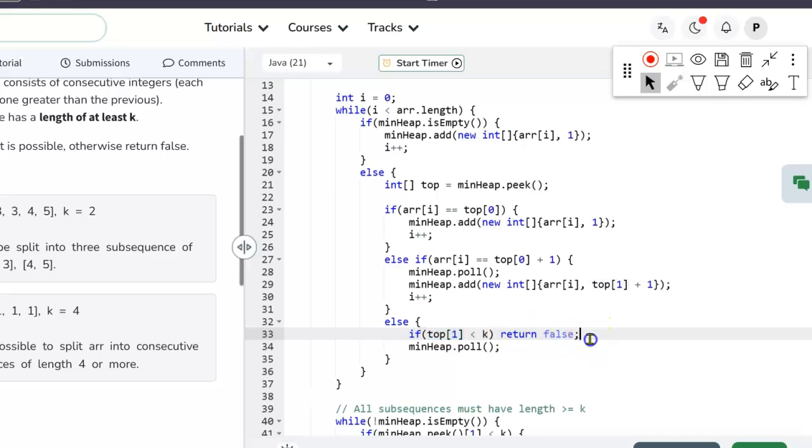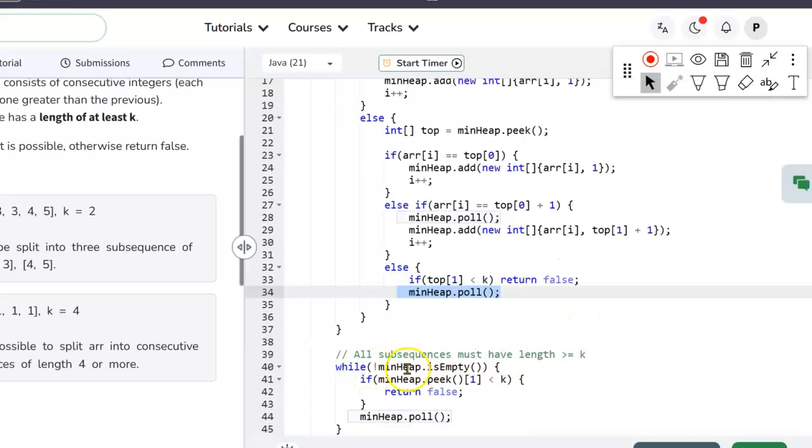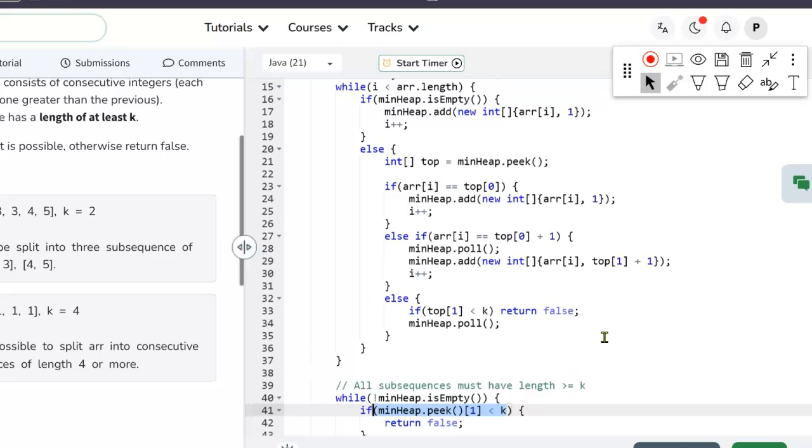And if it isn't, then we can't create subsequences of at least k. If it is k or greater, then we'll just take it off. We have a sequence, and we'll go back to the top with the same number. Okay. At the end, we will look at what we have in the heap and make sure that all the consecutive counts are at least k.